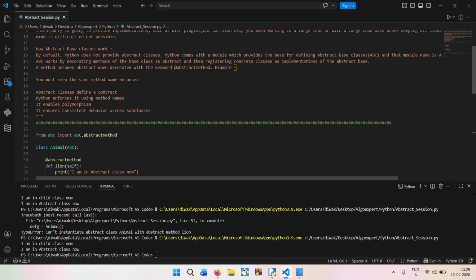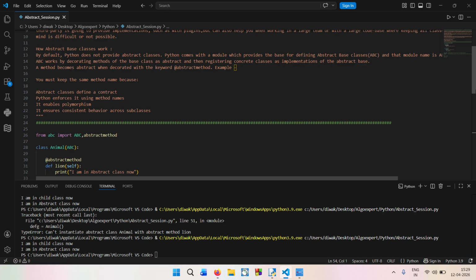Abstraction defines what should be done, and polymorphism defines how it will be done. So what will be done is abstraction, and how it will be done is polymorphism. Simple understanding is abstraction gives a common interface, and polymorphism allows different implementation through the common interface. Okay.